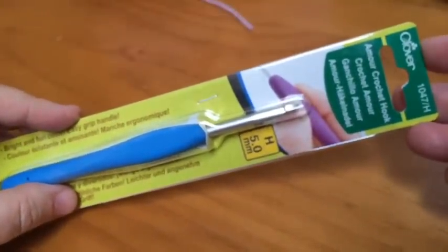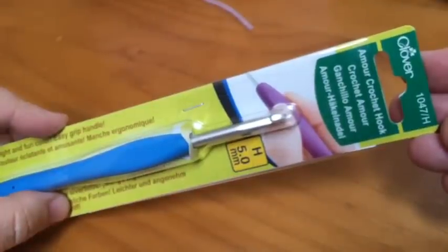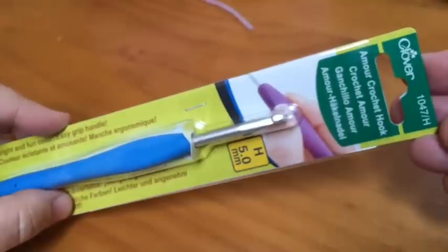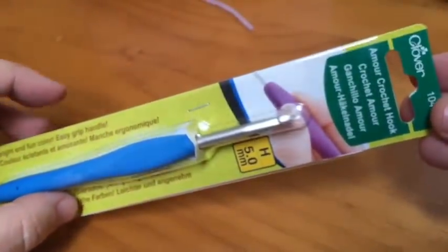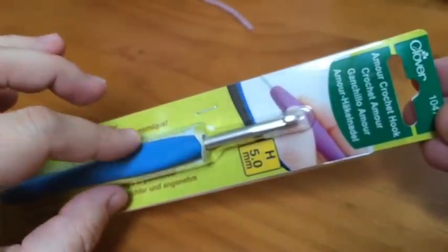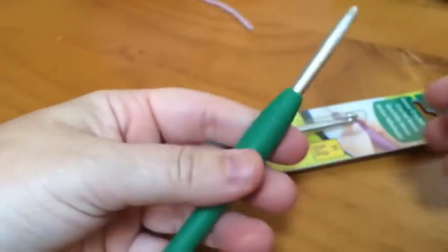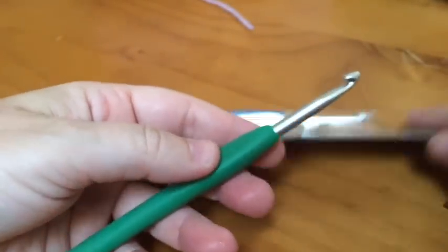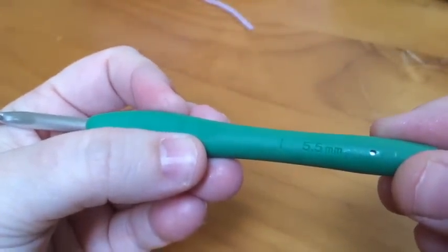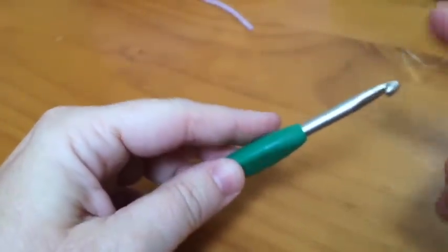But this is a great hook that's affordable, but that feels a lot more comfortable in your hand. It's made by Clover, it's an Amour hook, and they do carry these at Joann's. They retail for about $8, which compared to a $1.50 hook is a little bit more pricey, but you can use a 50% off coupon and get these. I really do recommend them. I'm the type of person who likes a squishy pencil gripper, and they have a nice soft cushiony handle, and they feel good in your hand and they don't cause you to cramp up so much. So when you're looking at the crochet hook, you'll see it says a 5.5 millimeter I hook, which is perfect for that Red Heart Super Saver yarn. So this is the crochet hook that we're going to use.